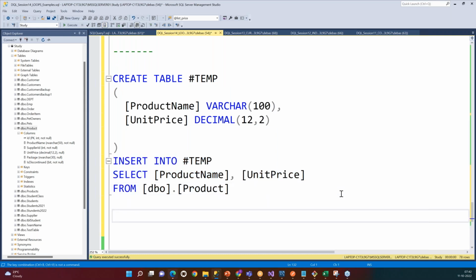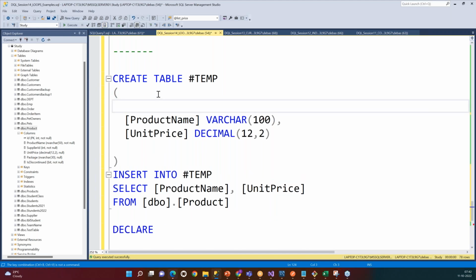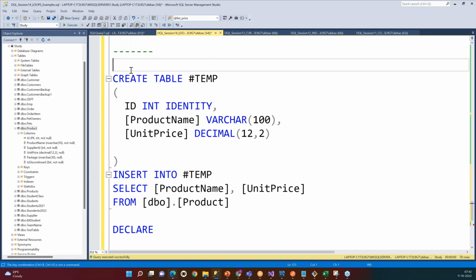Okay, what I will say, declare. I will also add a column. Sorry about that. I would add a column called ID, int, identity. I know identity means what? I'm instructing SQL Server, you manage the value of this particular column, right? And start the value with 1 and 1. So first I will drop table.